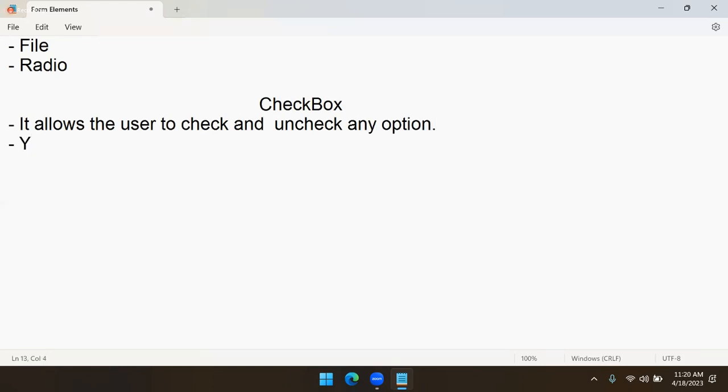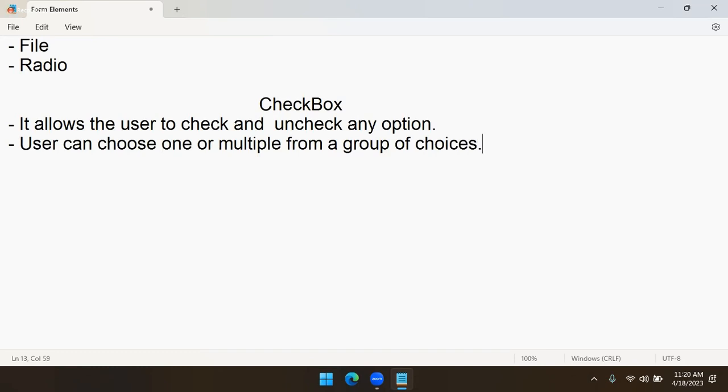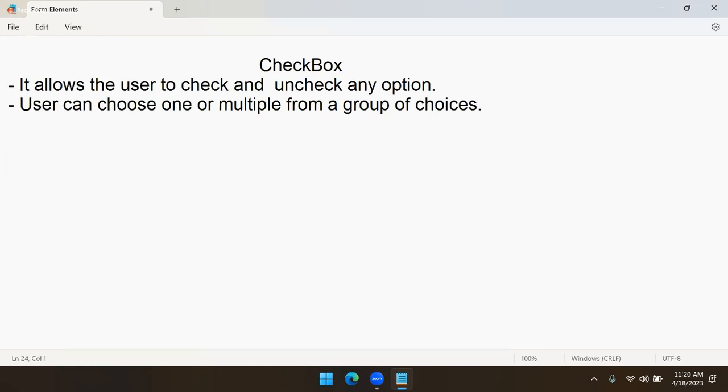So the user can choose one or multiple from a group of choices. For that, we have to use a checkbox. Checkbox allows to check and uncheck. Same like radio, but radios need mutex; checkbox doesn't need any mutex. You can check the option, you can uncheck the option. That is with the help of checkbox.